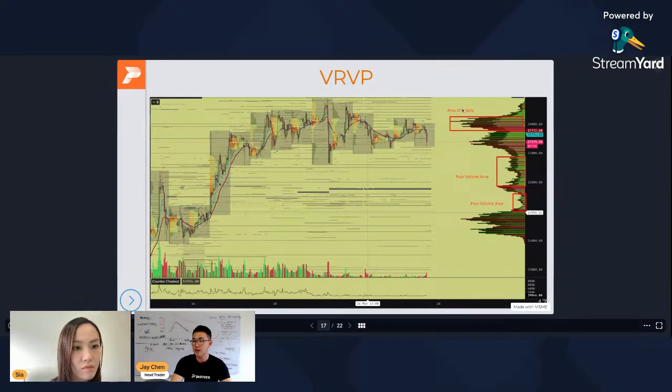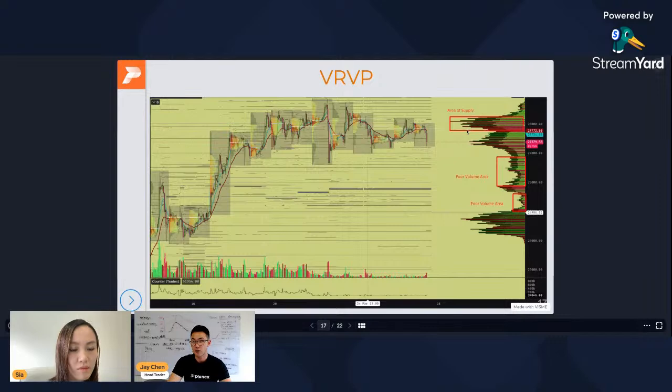So for example, right now, you can see this is a very extended, very high volume area compared to the bottom right here. So this is an area of supply. This is an area where people were interested in Bitcoin. This is a chart of Bitcoin. So let's say price bounces back. Actually it did, right? Price bounced back over here. It hit this area of supply, and then guess what? It came down, right?